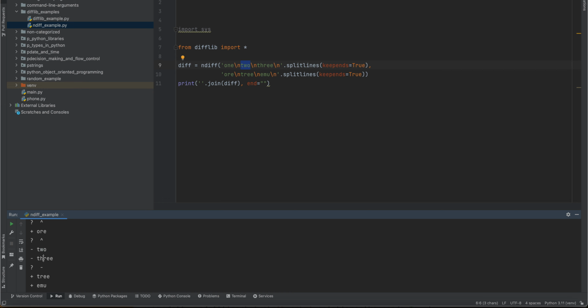Then 2, 3, and then 3, emu. Then the question mark lines: 1, question mark; 2, question mark; 3, question mark, hyphen, plus, 3, plus, emu. Okay.